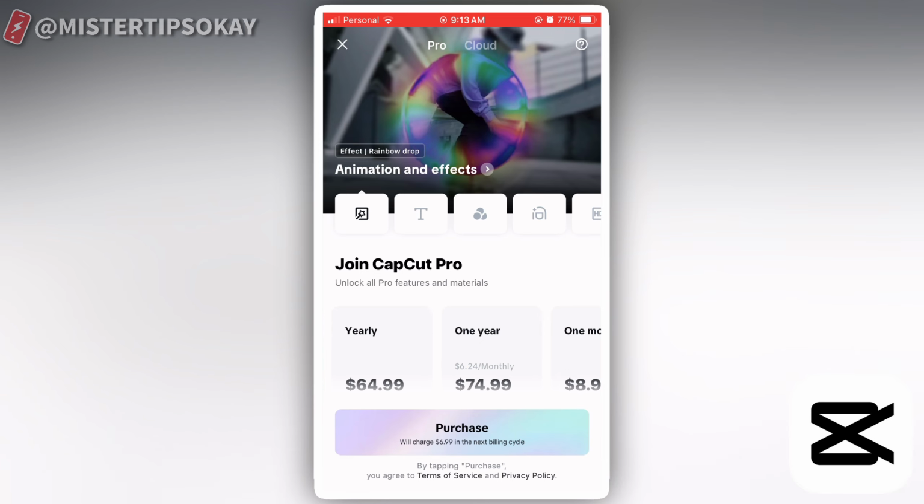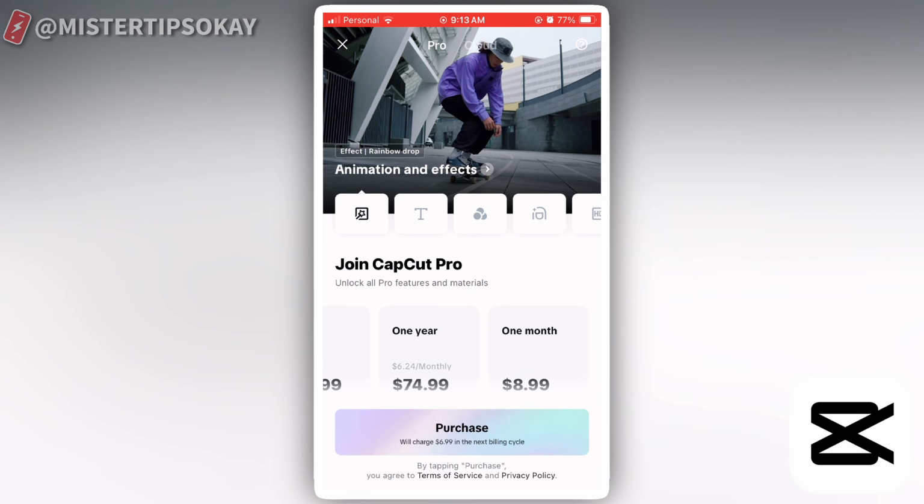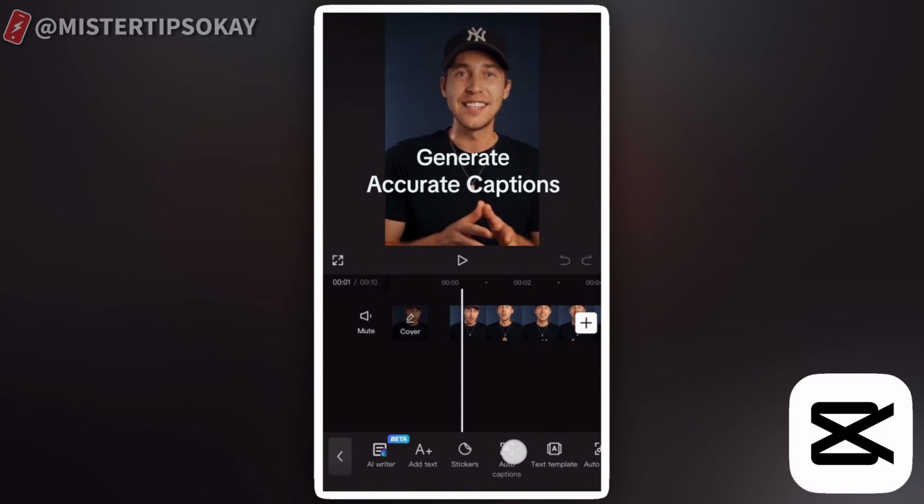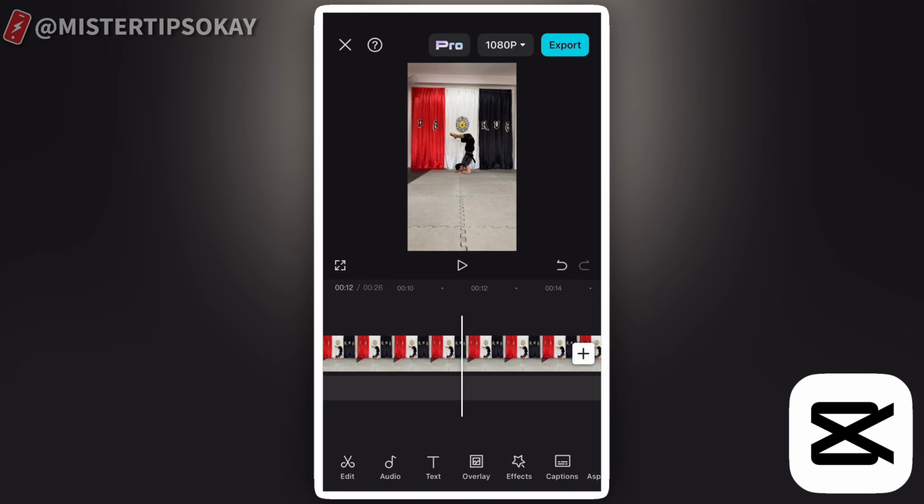If you really need all those features, you can pay for a plan, as CapCut does have excellent features that will greatly simplify your video editing. But if you don't want to lose all your work editing this video and still want to render it, you will need to remove the Pro features you use. But from all the editing I did, what should I remove?